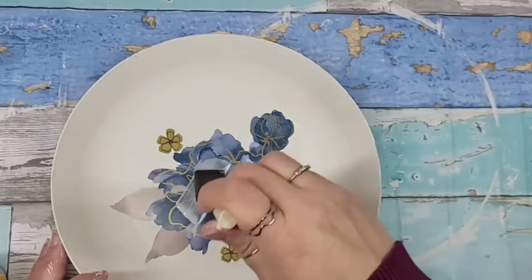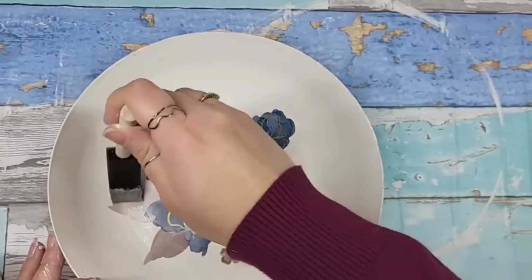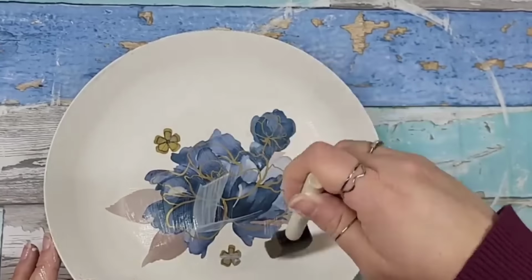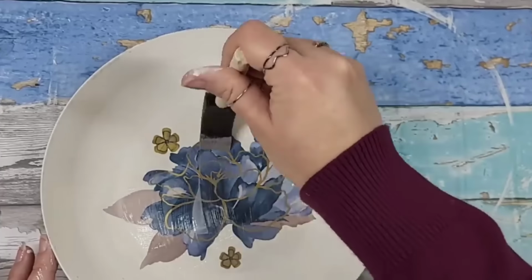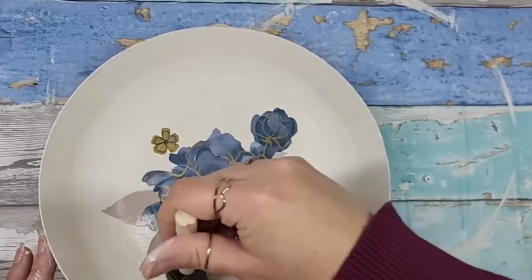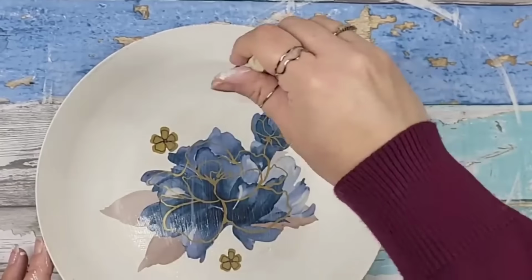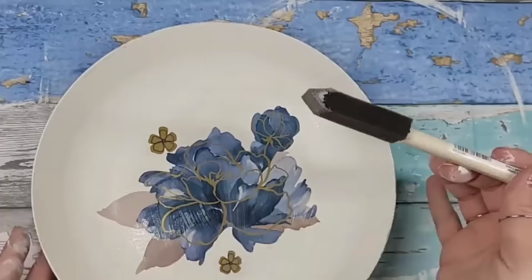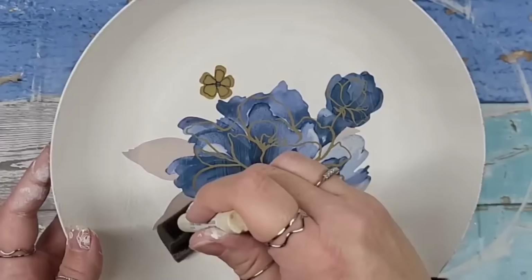And with that wear, just like with a paintbrush where you will get bristles and things, your sponge will fall apart. Only the sponge is harder to peel out of a sealer than just grabbing a piece of a bristle off of a brush. So I do not use these very often, and I also make sure that if I am going to use these, I don't use them with a poly. I just use them with some Mod Podge and on small projects just like this.